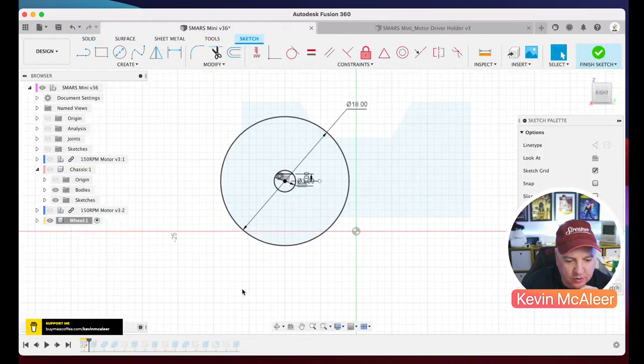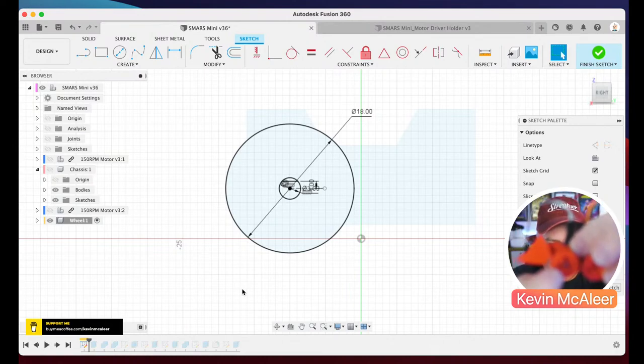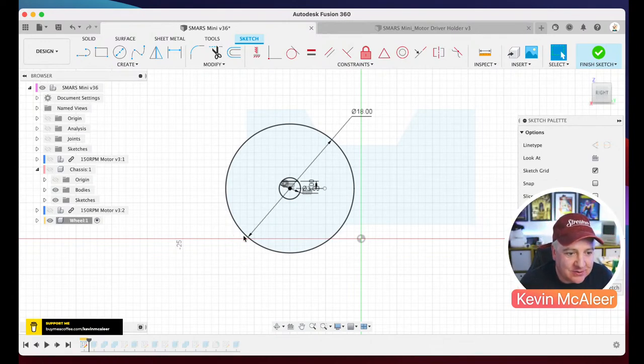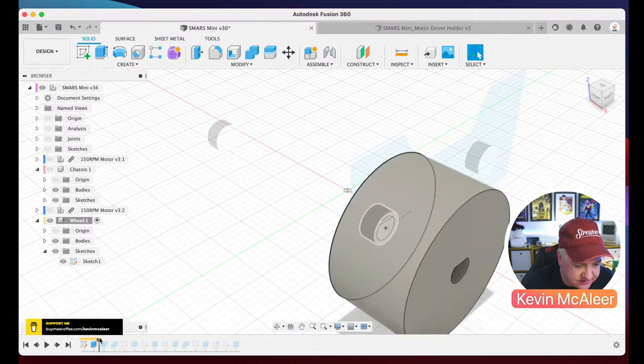I was thinking, what's the right size for the wheels? Because you want it to have that cute kind of look to it, but also be quite practical. The wheels have to be larger than the distance from the center hole to the floor, so that they're raised up above the floor, so it's not dragging its little belly on the floor. So 18 millimeters seemed to be fine for that. So we'll just finish that design there, sorry. Let's just turn these things on so we can see them. There we go. So then we extrude that out as just a regular cylinder.